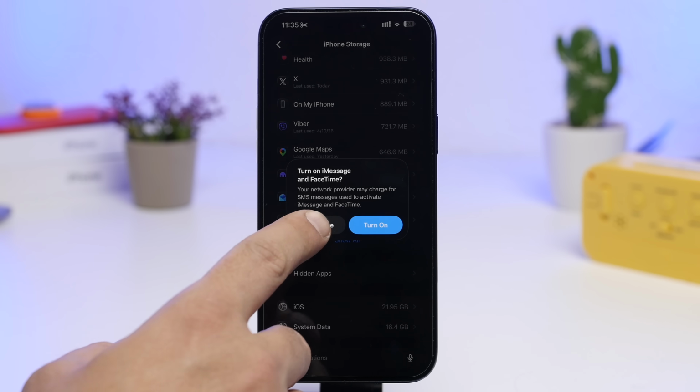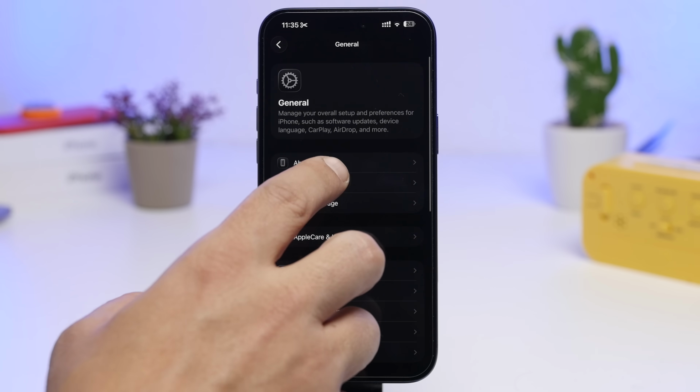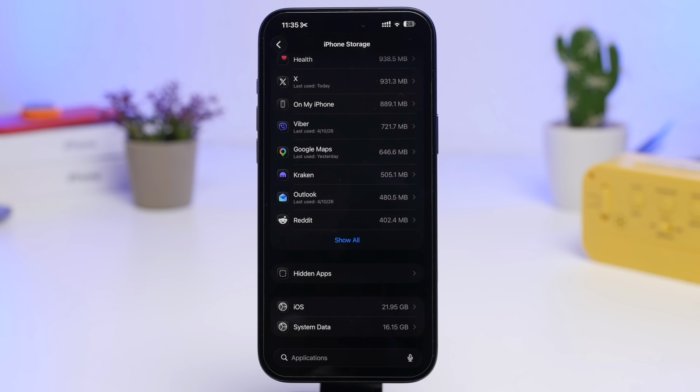So we have 1.5 gigabytes that actually went down. And you can see right here it changes, of course. Once the iPhone is rebooted, you will notice some changes in that section. In the first few minutes, you can see it went down even more now. So that's the easiest way to clear cached files of your device and free up a ton of storage.